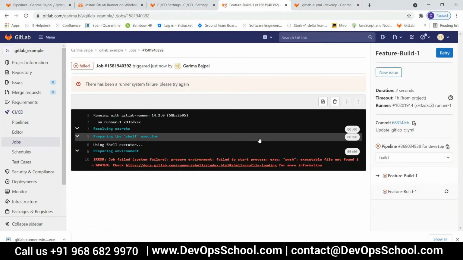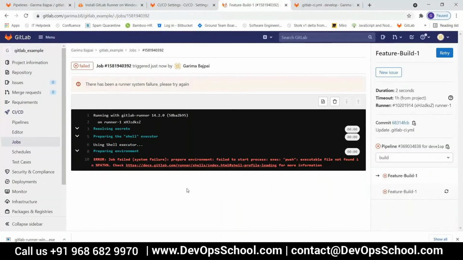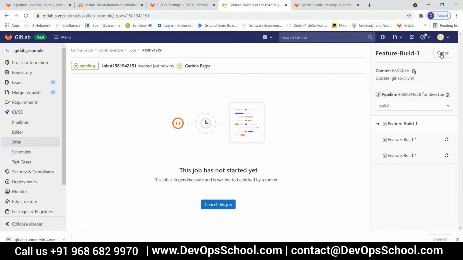But if you go to your PowerShell now, you will see your logs. All these red lines are basically logs. It is failing with the same exception that you see on the UI. Now, if you do a Control C and exit out of this hung screen, and then go back to the GitLab UI and retry, it will not run, because again the communication broke and it got stuck.